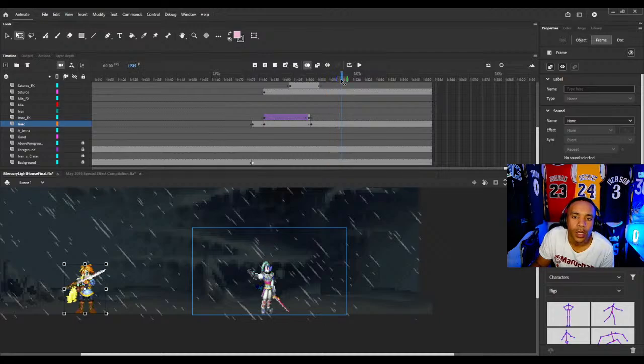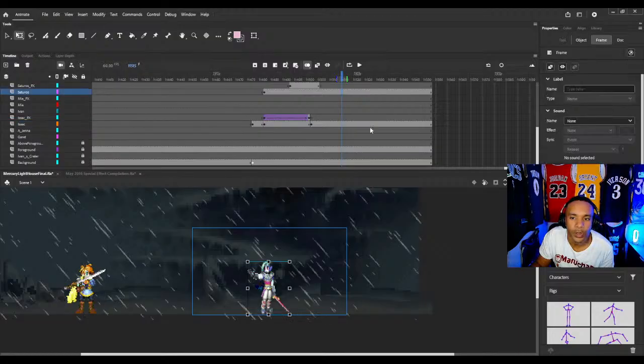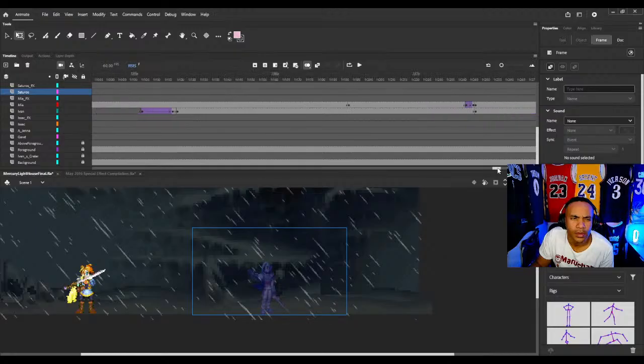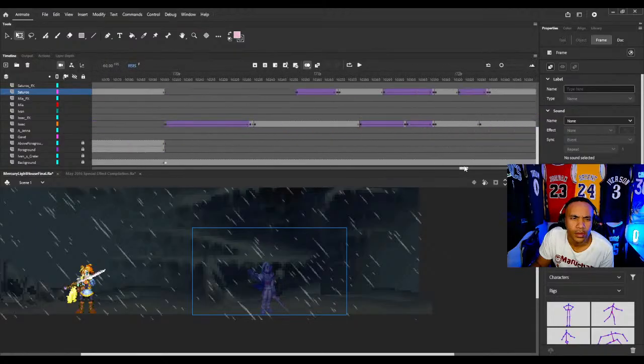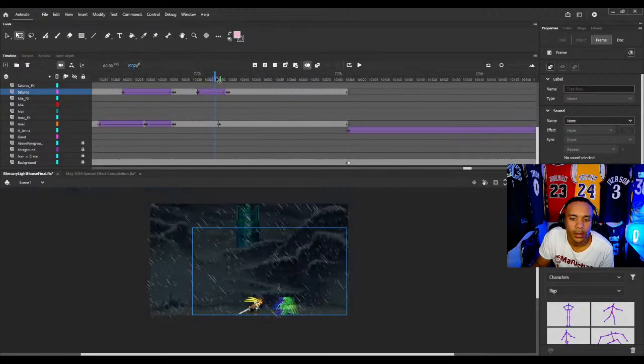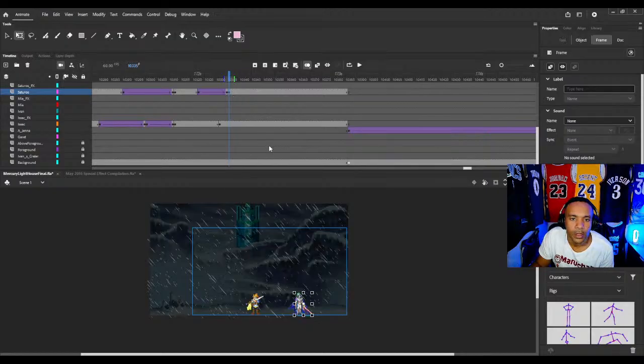So right here, we'll grab Satoru's idle sprite, paste it, then we'll do the pan out. And I am so blind. Copy.